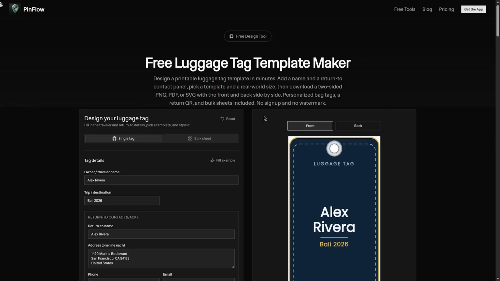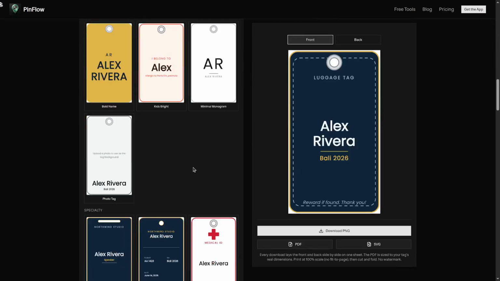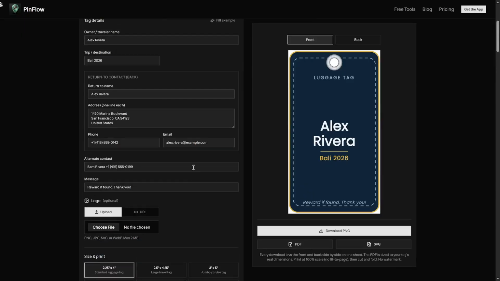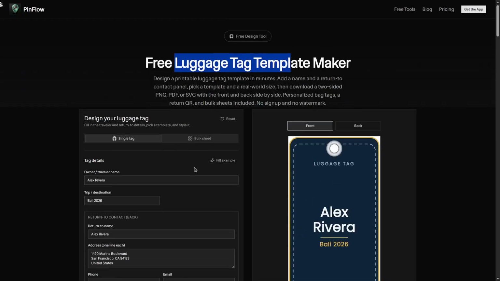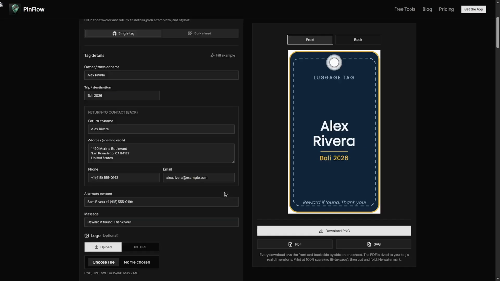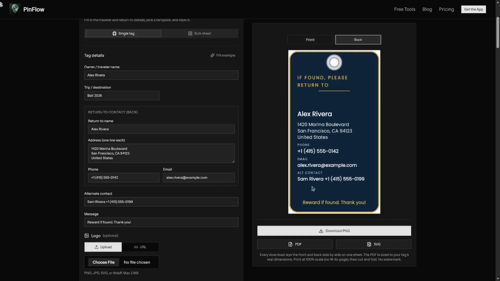This is another free tool. It is called Luggage Tags Maker. And in this tool, you get to generate multiple tags like this. Luggage tags are very important. They tell you whether your bag is going. If you lose your suitcase at the airport, having a proper luggage tag can help you identify your own suitcase, and it can easily be returned to you.